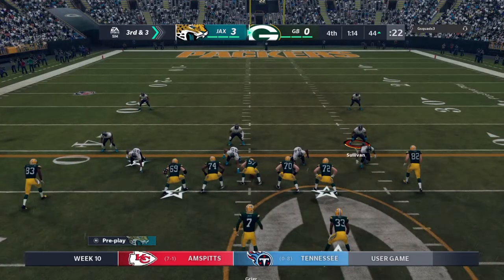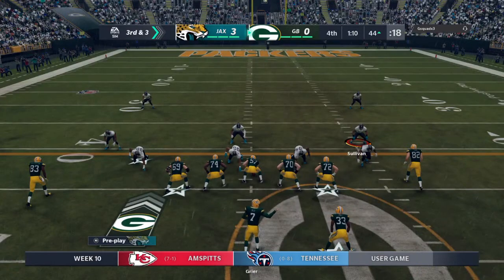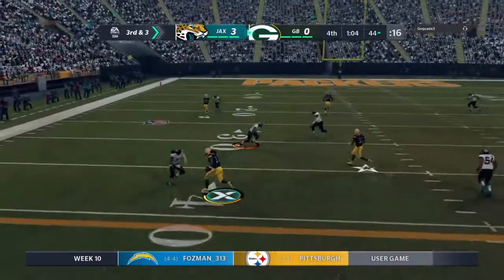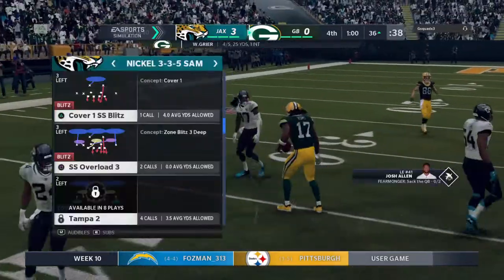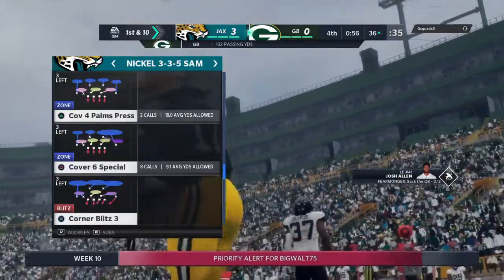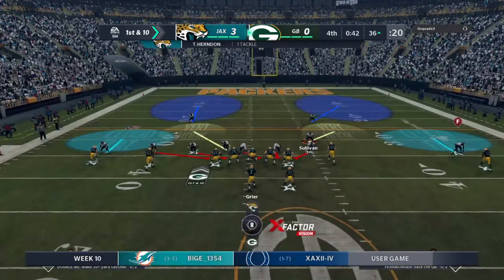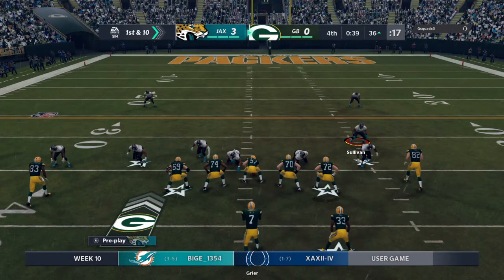And the Jags have 5 in the secondary here on 3rd down. Now it's Greer. And Adams has it complete. And he is going to have a Packers first down, and he was able to get it by plenty. A gain of 8 on 3rd and 3. 8 yards there on a first down. 1st and 10 at the 36-yard line.